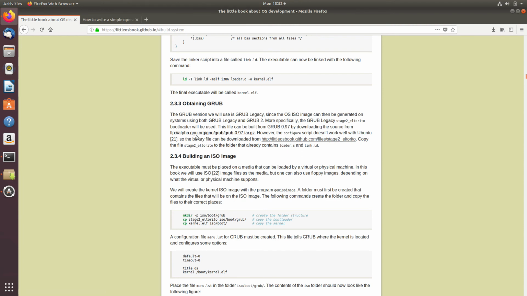So one thing it's talking about is you can download GRUB, an older version of GRUB here, GRUB 0.97. So it's using a less featureful old version because our OS here is a little old school. But they've already built it for us because it works kind of funky under Ubuntu and it's a little bit hard to build. Remember earlier I was talking about building, you're compiling something. It says, oh, you're actually missing this. You've got to go and get this thing. And now you're actually missing this. You've got to go get something else. They've already built it for you. They say this is what you need. Okay, so you can download this guy here. I already have it. So I'm going to copy that into ISO boot grub.